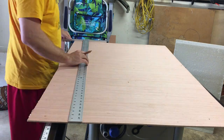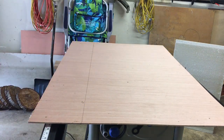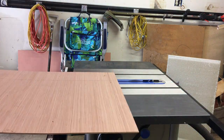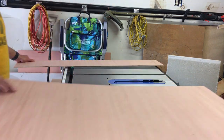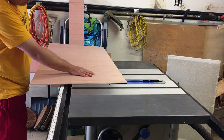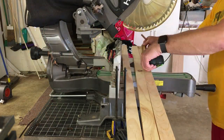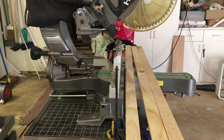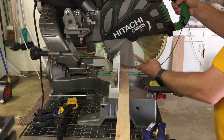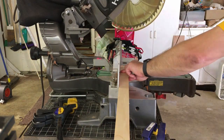Alright, so here I am doing some measurements, getting ready to cut the board on the table saw. A sled would have worked a lot better than cross-cutting this freehand, but the dimensions didn't need to be terribly precise. So here I am cutting the boards for the frame — it's just a square frame using butt joints. Just cutting them to length based on the size of the board, which was 46 inches tall by 24 inches wide.